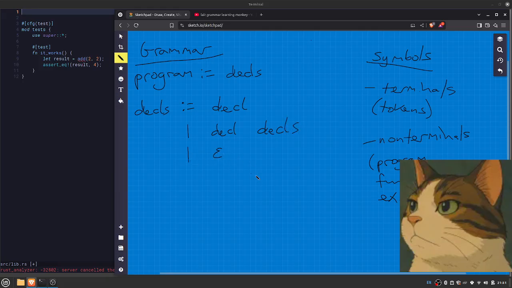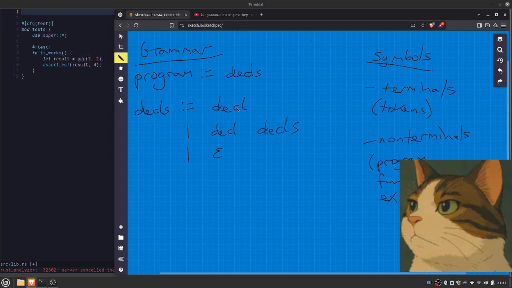And we use the lowercase epsilon to designate empty. The general syntax is that the non-terminal on the left-hand side is going to expand into whatever sequence of things is on the right-hand side. So decls will expand to either, this is what the vertical bar means, an or.